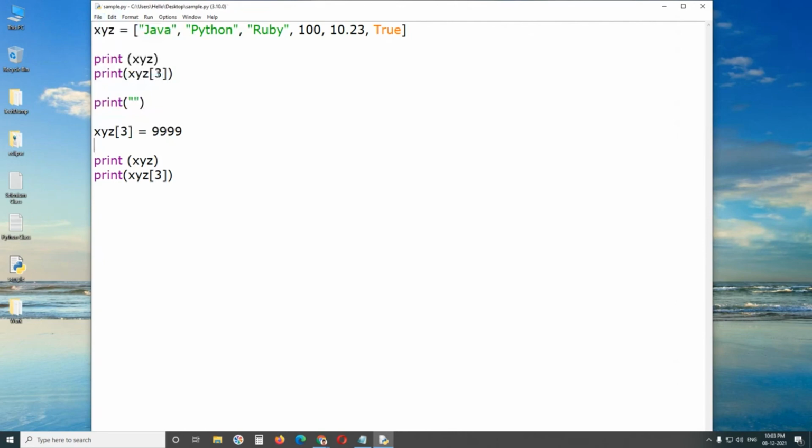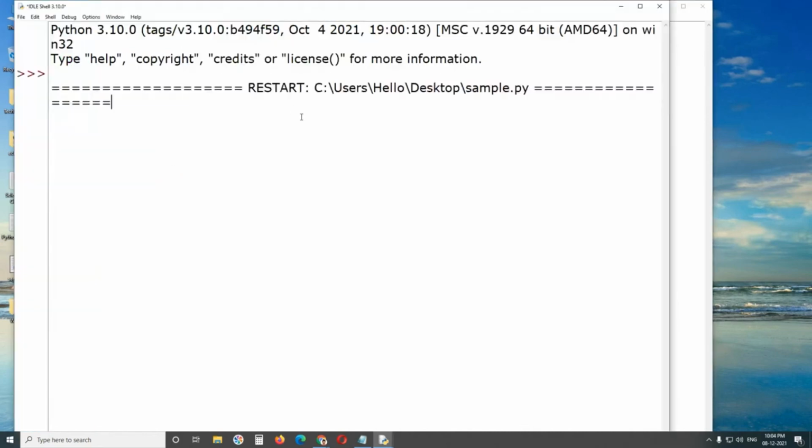Now observe the second output, Savitri. The second output is 100. The last output is Java, Python, Ruby, 100 replaced by 4 nines. Run module.